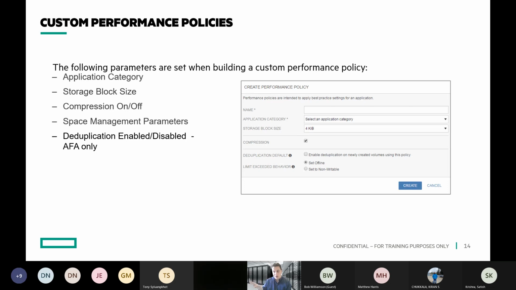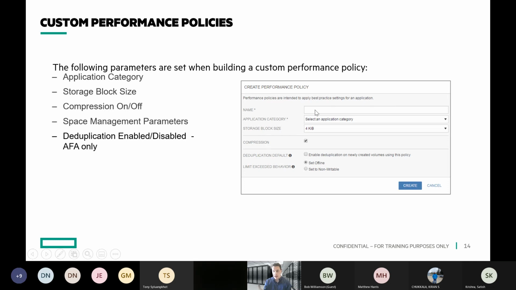If you know there are other types of applications you want to try to dedupe against, for instance, this particular application runs on Windows servers, as well as another application, you might want to make sure they have the same application category and block size so they'll dedupe against each other, theoretically. Unless you know there's no shared information, maybe you need something different.